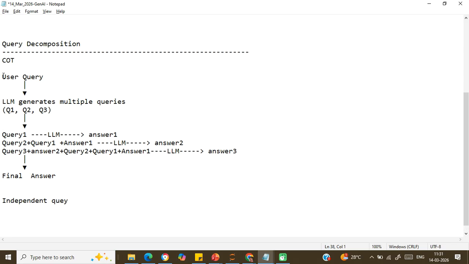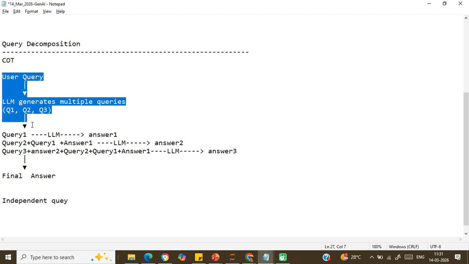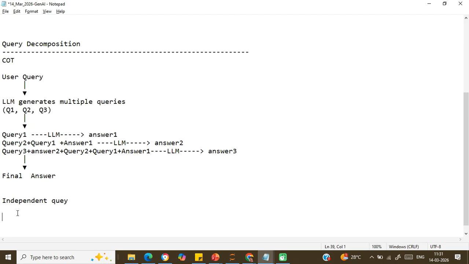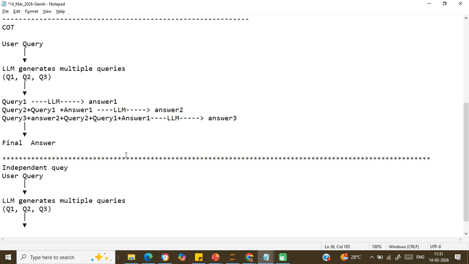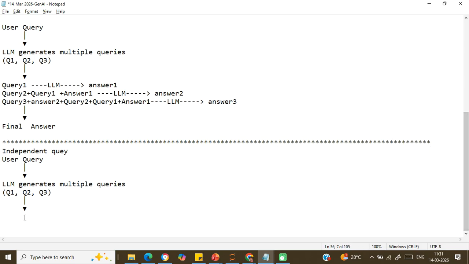So what will happen? We will be having these particular queries, that will be perfectly fine. Previously what we were doing, we were not taking the answer, we were discussing the documents, and those documents were given to the large language model.